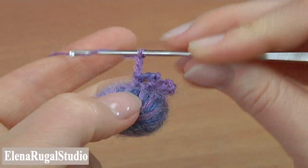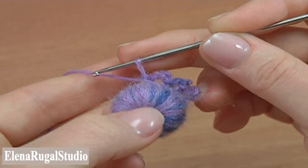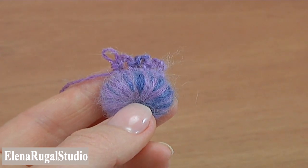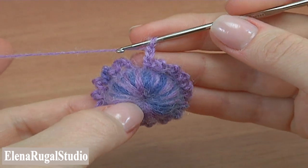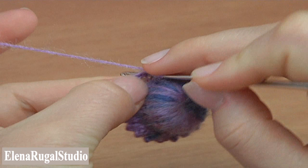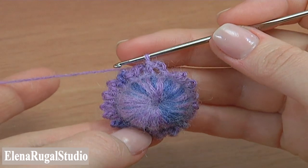Chain 3, and single crochet into the next stitch. Keep working in this way till the end of this round, till you will have 18 chain spaces. Once we have done the last chain space, insert the hook into the first chain stitch at the beginning of this round by making a slip stitch. Round 1 is made.